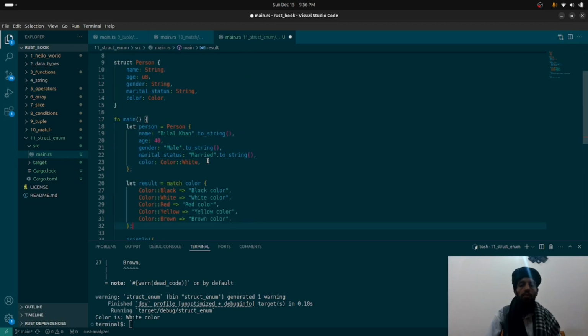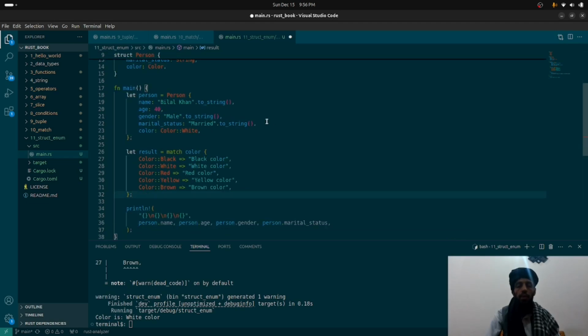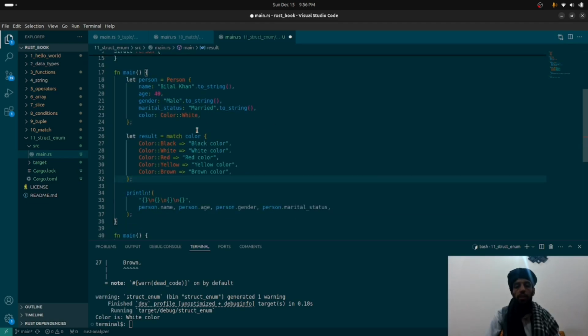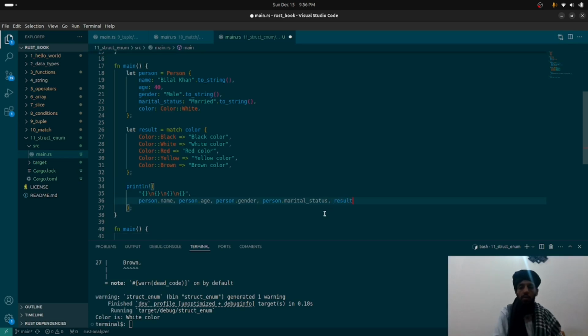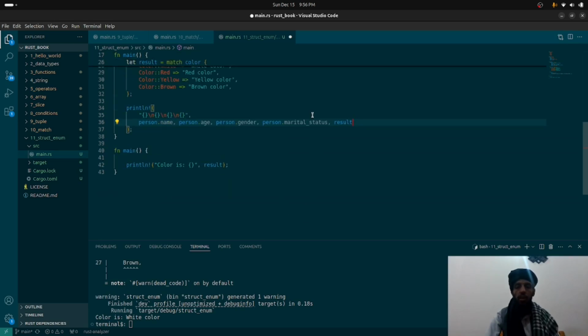Now if any color is defined here, based on this condition, it will print that data. All right, so now let's write the result here, just like I have written the result here.